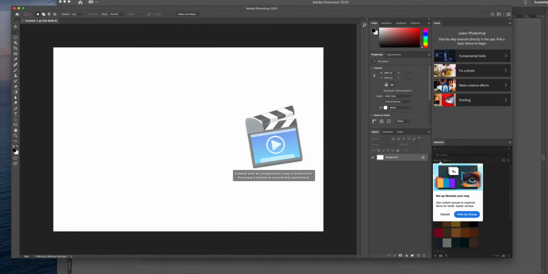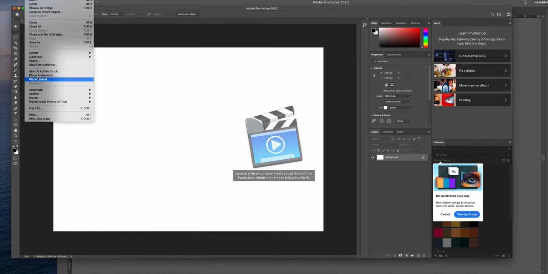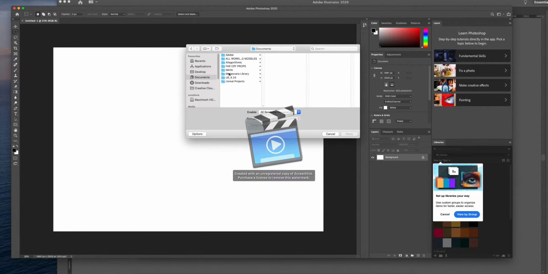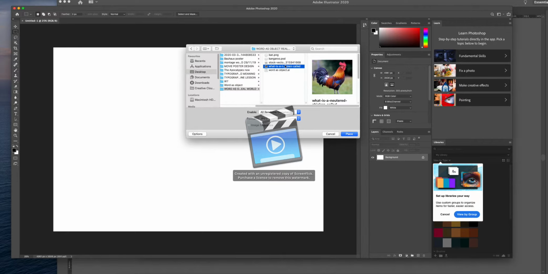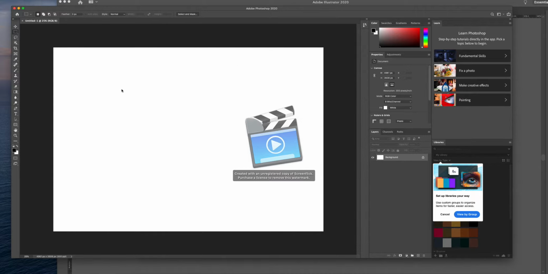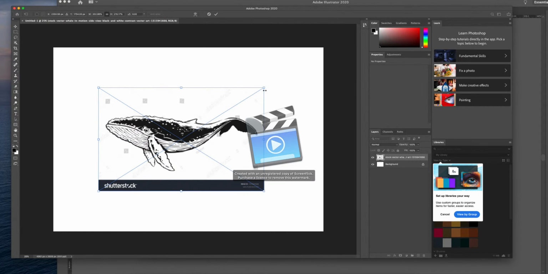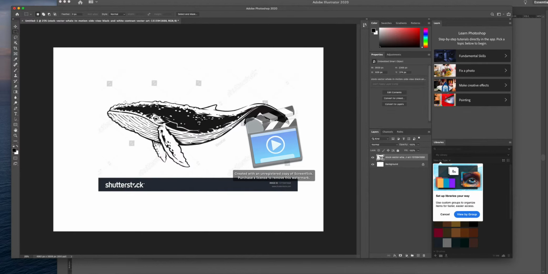Then I'm going to import that image into Photoshop. So I'm importing that image into Photoshop, a slightly smaller image, but we'll see how we can extract this.